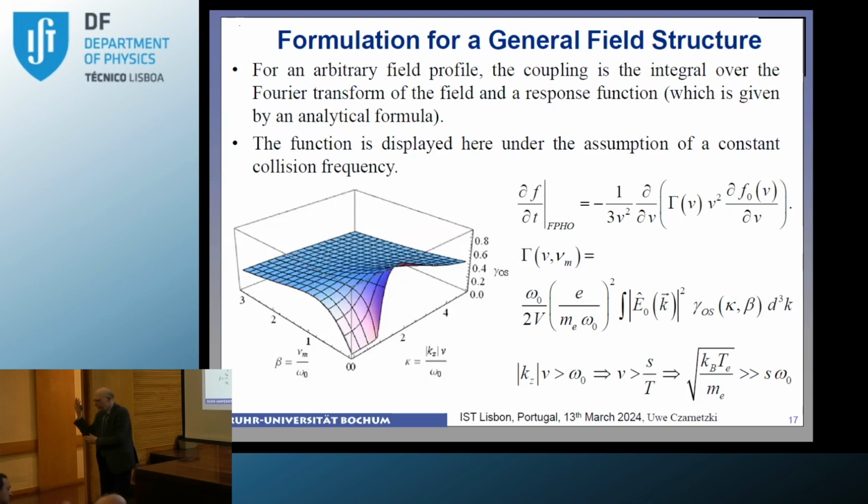Because if the velocity is too large, we need the resonance. We can always project it, because it's the absolute velocity here. We can always find a projection of a velocity so that the projection on the propagation of a wave matches the phase velocity. That is possible. But once it becomes too small, you can rotate it as much as you want, you will never reach the phase velocity. And that is clearly here if the ratio is below 1. Therefore, we have this gap. And this physical insight you hardly get from the Boltzmann equation. And here it comes out in a very, very natural way.